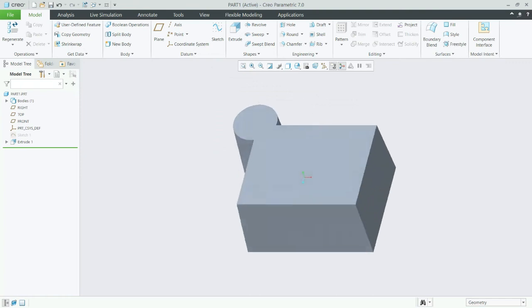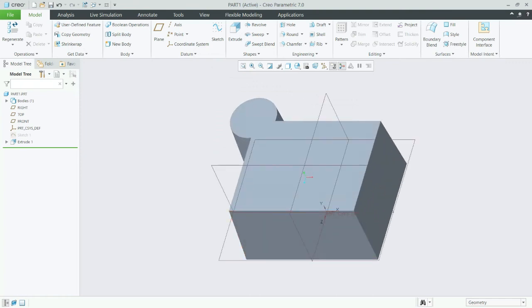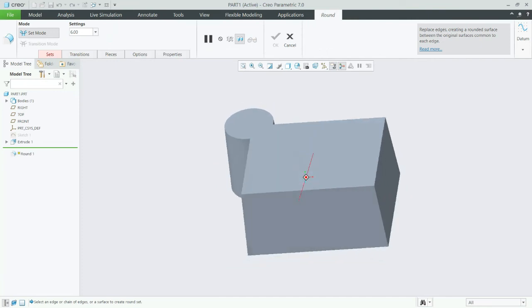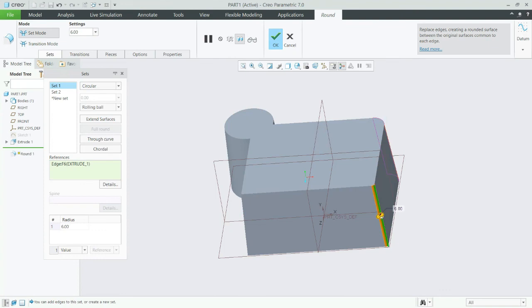Control D. Fine. After that we will see some commands, like I want to give some round to the object. So here I will select a face or the edges. I will select the edges here. If I want some edges to have a different value, then I can go with the number of sets. First set is 6 mm, second set is 27. I will change it to 25. Okay, and if I want to create the same thing on this side also, press Ctrl and click on this, so it will also be 25 mm.